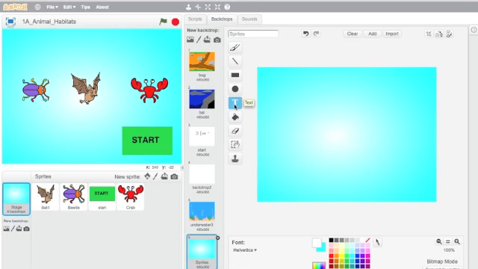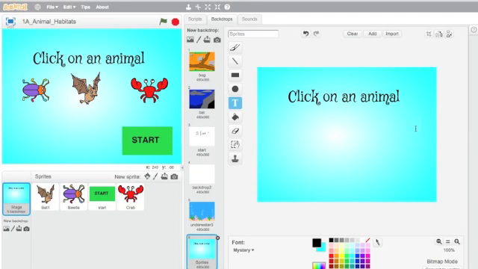Alright, so let's take a look at the Text tool. Click on the Text tool and then select the color of text you would like to type in. Once you select your color, click on your stage one time and you can begin to type. Once you've finished typing, you can click on the font families down here and change the look of the text. Now click one time on your stage and you'll get anchor points. You can click and drag these anchor points to enlarge or shrink your text and move your text. Once you're done, click on the stage one more time and the text will be permanent.